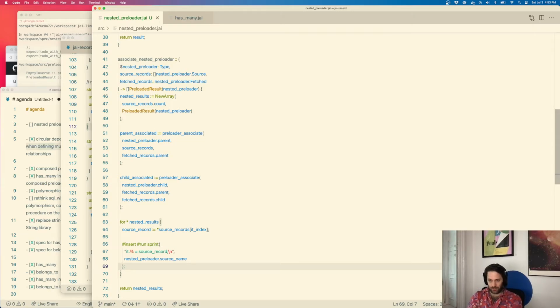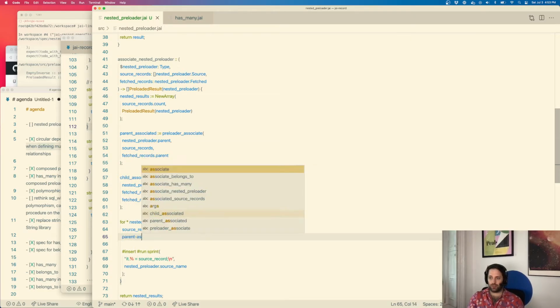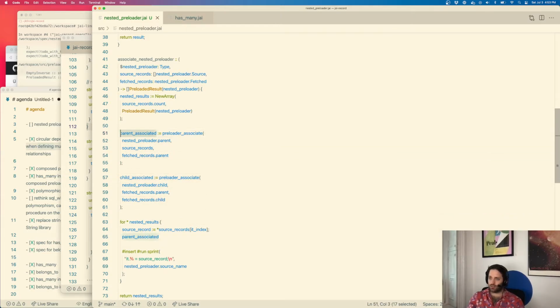I set the source record. That part is easy. Parent associated, let's call this results. Parent associated result for an index.